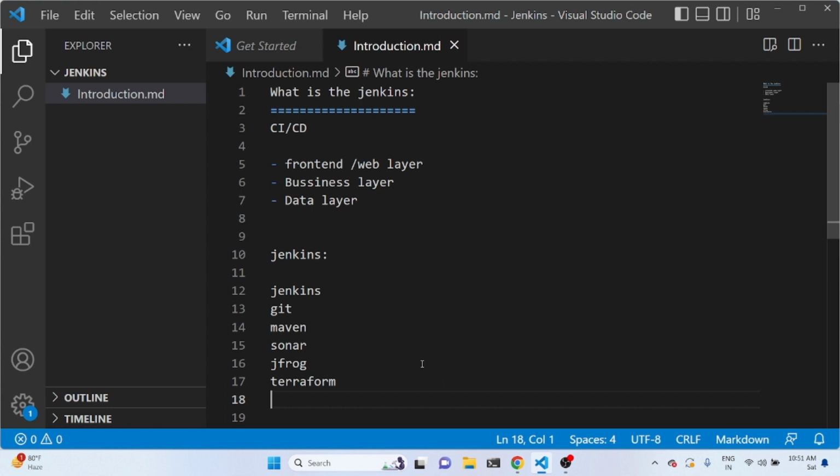If our code is not okay, then our job will be terminated. Once everything is okay, we can create the package and push it into the JFrog Artifactory. Then we will create the environment using Terraform, and we can deploy the code into the development environment to run the test cases. So this complete flow we can do using the CI/CD tool.